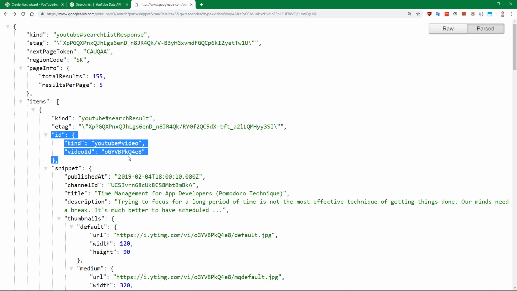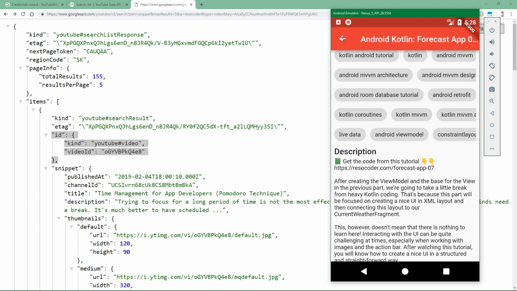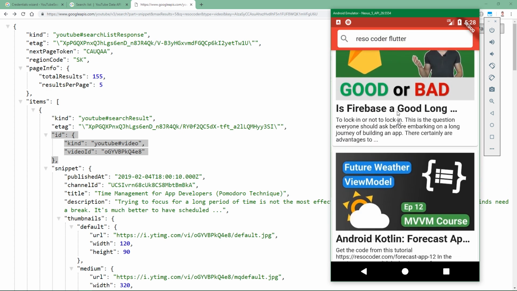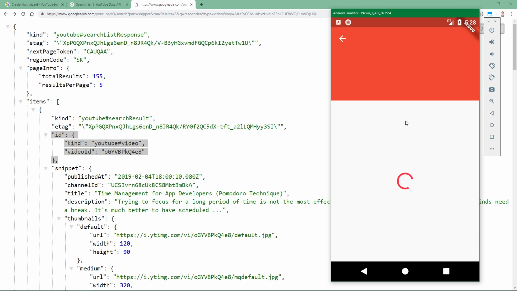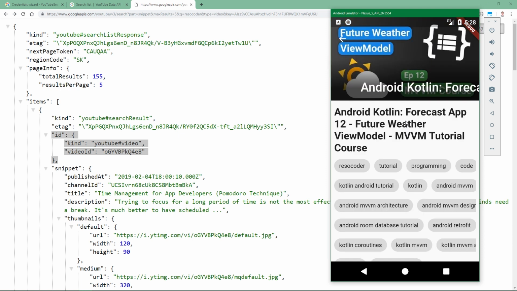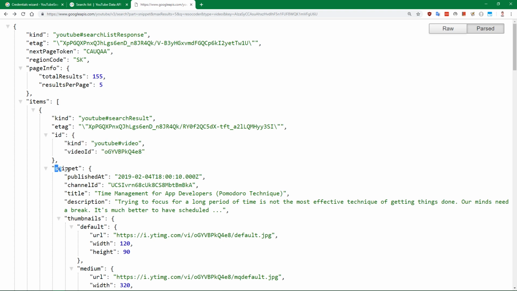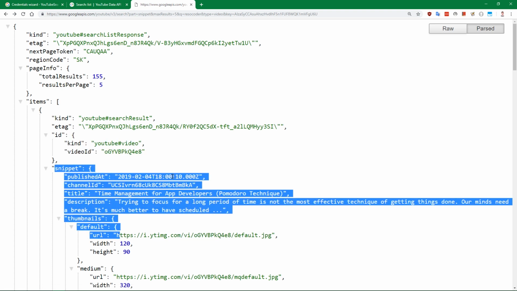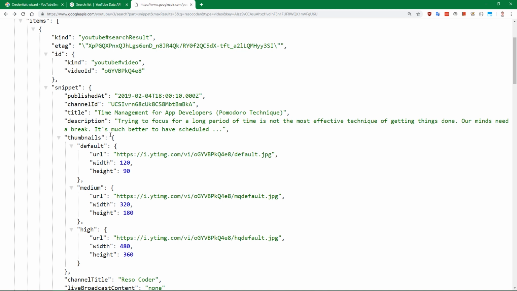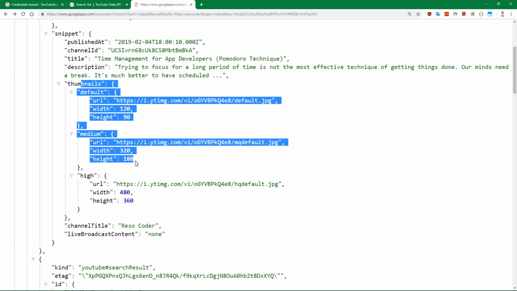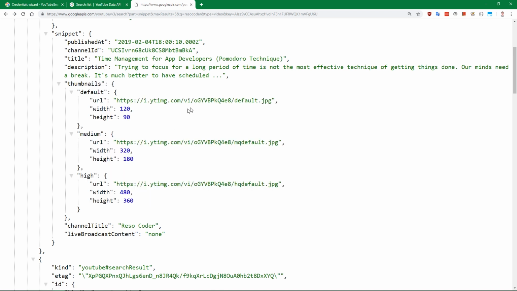We need this ID in the class because when we click on a search item over here in the list view, we are going to be taken to its detail, and for that we need to know the item's ID. And then we also need the snippet for each item. Inside the snippet, we obviously need a title and a description, and also all of the thumbnails. And that's about it.